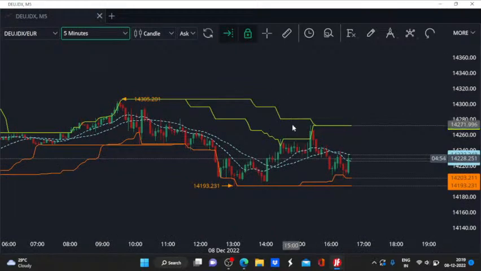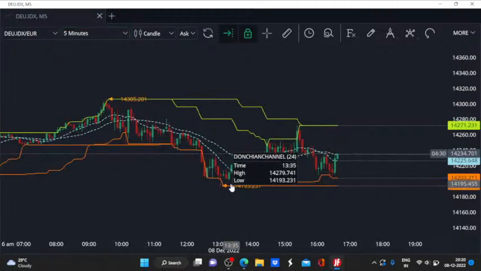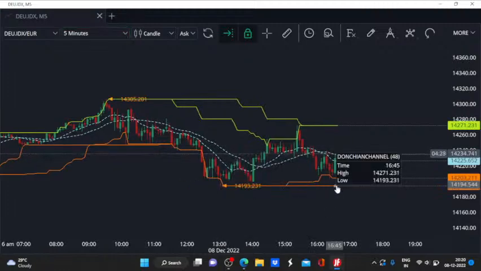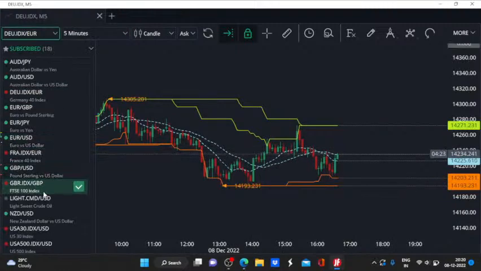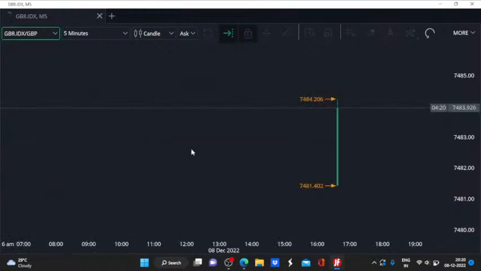So here, as the consolidation is unfolding, if we don't see any significant break above 14,300, then I think the natural course of action for any trader in the DAX will be to look for a short selling opportunity closer to this swing high while keeping the stop loss anywhere above 14,300. That should be a good enough buffer, and in the process we can expect the DAX to decline further below the immediate swing low of 14,193. Let's consider the development for FTSE 100.